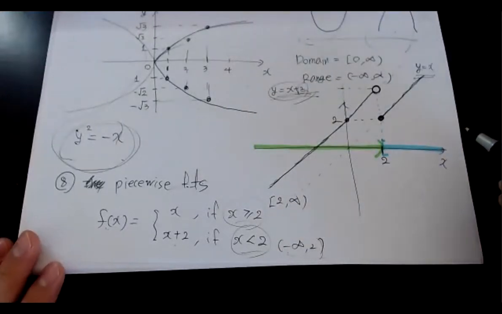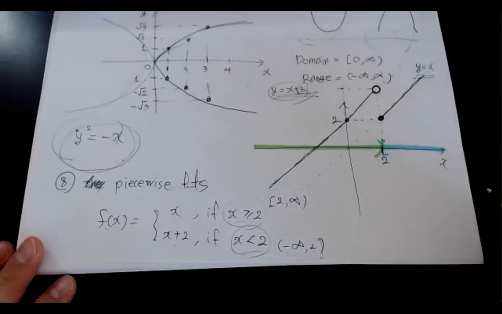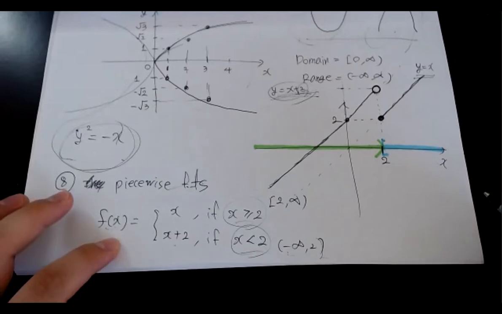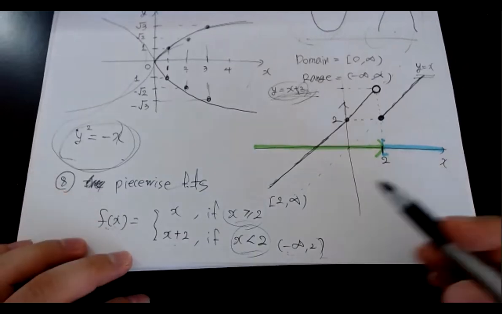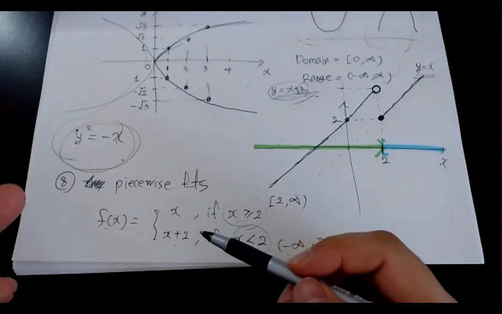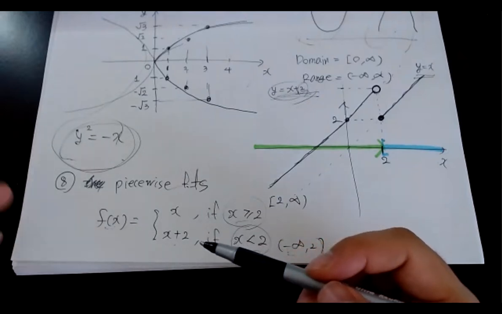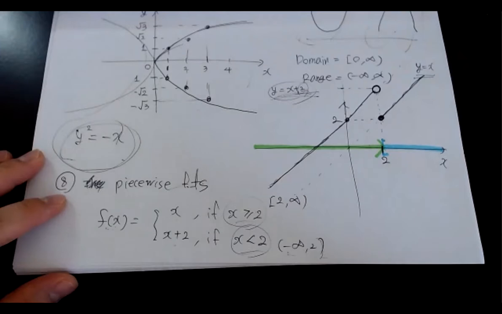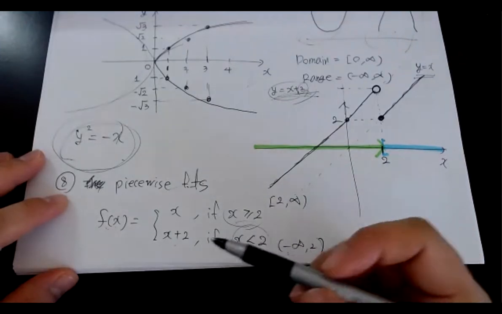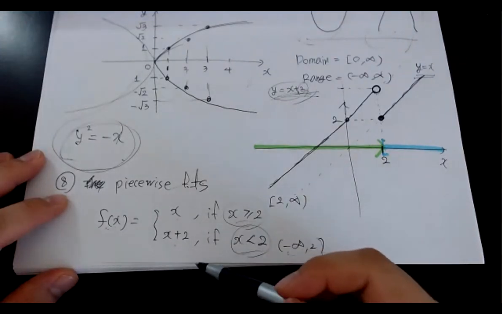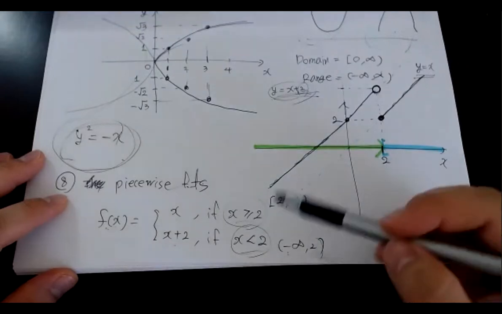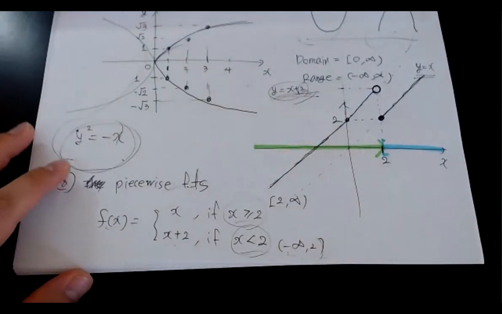It looks different, but sometimes you will see a function with not just two, but more than two, three, four, five, multiple definitions with distinct intervals. Then you should be able to plot the graph of that piecewise function, using the strategy I used here. So that's all for 2.2. Now we're going to move to 2.3.